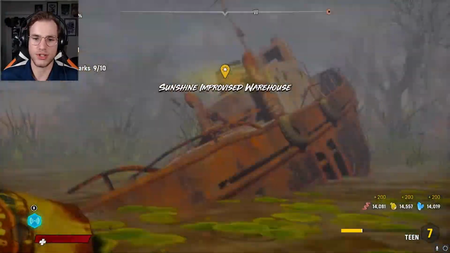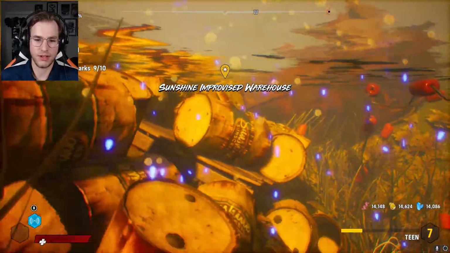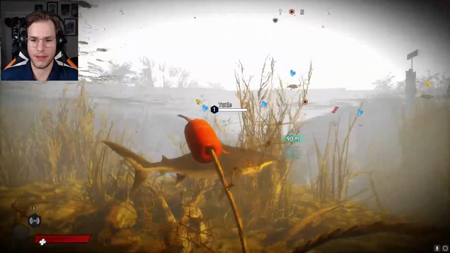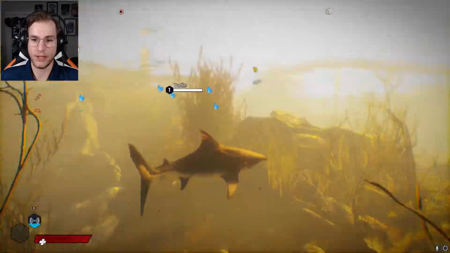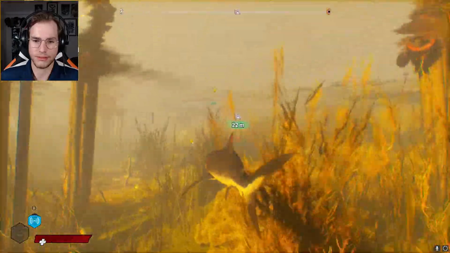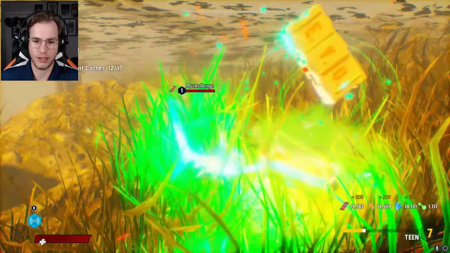Sunshine Improvised Warehouse. I used to buy sunshine sunscreen until I read it contains 7 hormone-disrupting chemicals and palm oil. To avoid starvation, a shark must always be ready to pursue and attack.